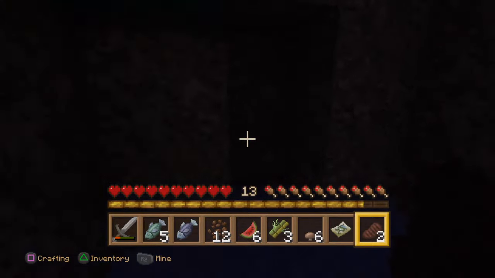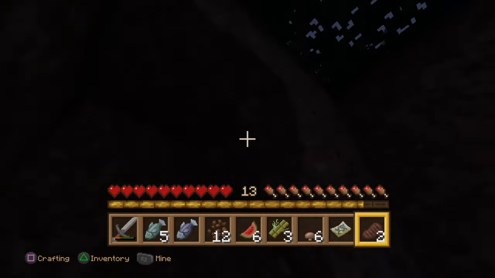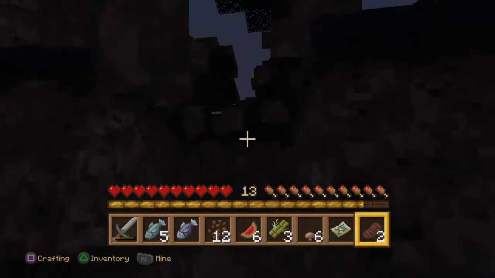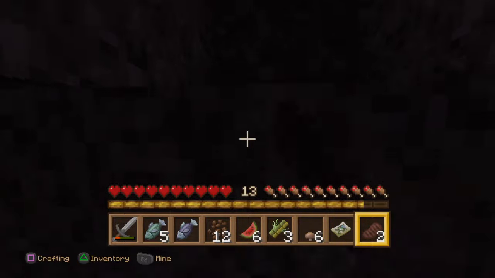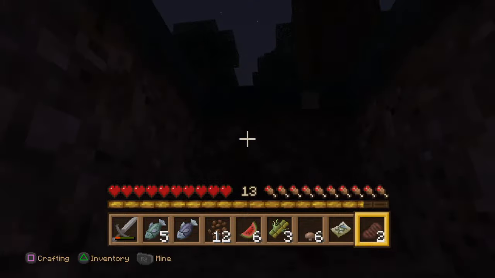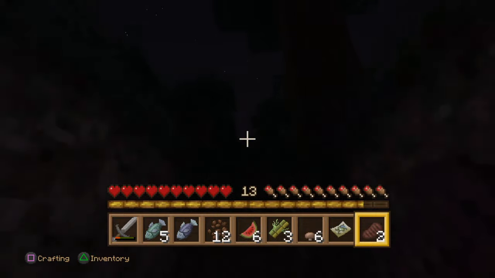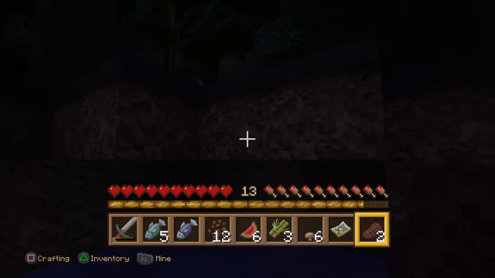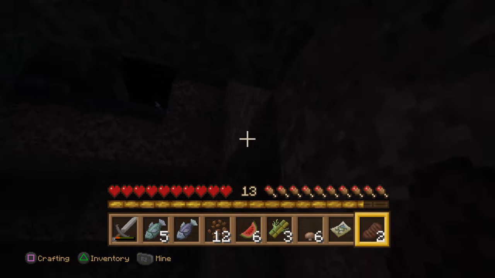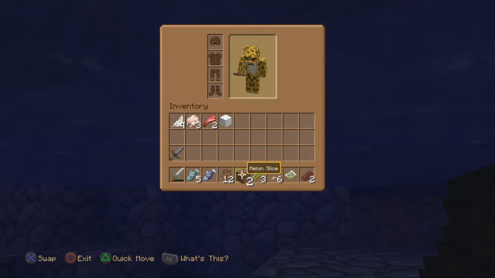Oh, I just fell in the water. That's not good. Oh, no. I can't get out. I didn't see this coming. Oh no. It's really dark out. But I can't see. Okay. We are pretty much stuck right now. We're in this moat thing. Okay, let's try this.